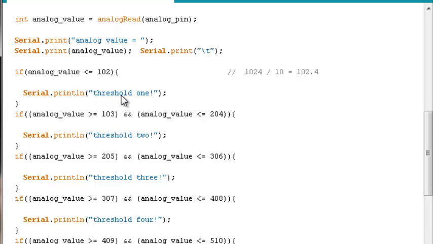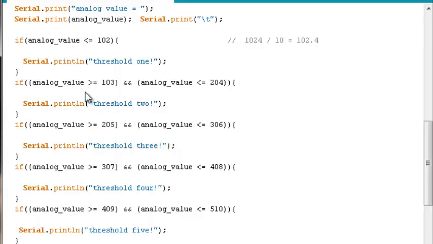Well, we want it to print to the screen threshold 1. We'll know that we're inside threshold 1. And in place of the serial print, at this point, you could be turning on your first LED, or keeping all your LEDs off until you hit the next threshold, or whatever you're up to. That serial print is just a stand-in for this range where you want something to be done. And then we can move to the next threshold.